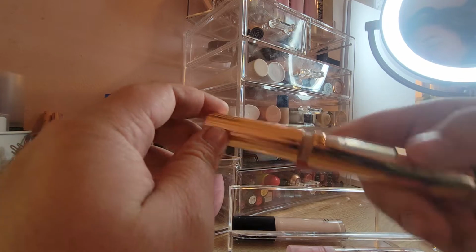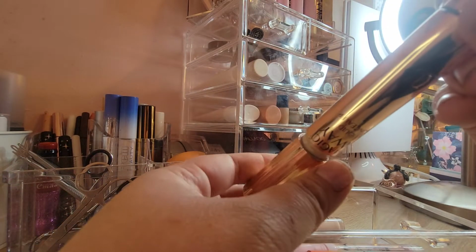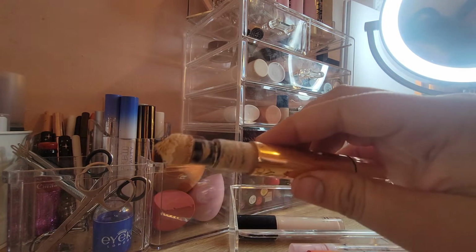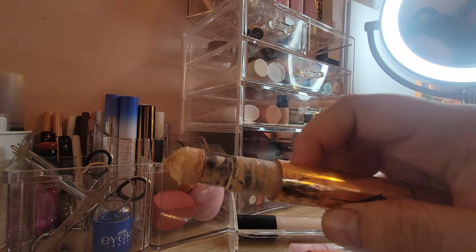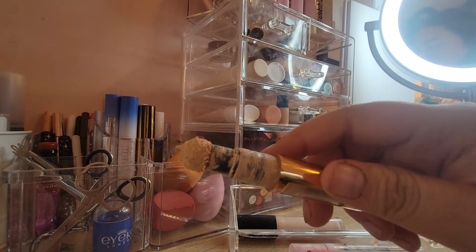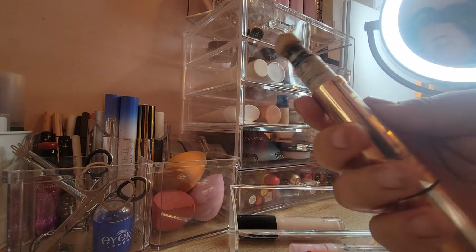Now, this concealer I really thought I was going to like. It's by Charlotte Tilbury. It's in the shade or color Too Fair, and I really thought I would like it, but as you can see, look at that applicator. Ugh, that is so messy and so gunky and icky. And plus, this concealer doesn't really do much. It's just very light. It kind of just gives a little brightness, but it doesn't really give any coverage at all. It's just really messy.